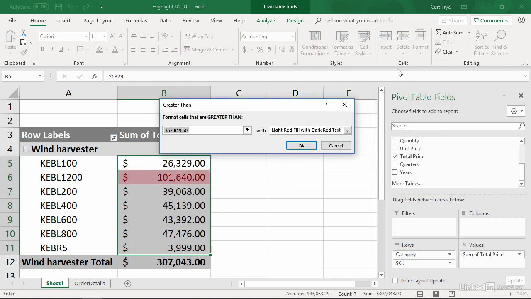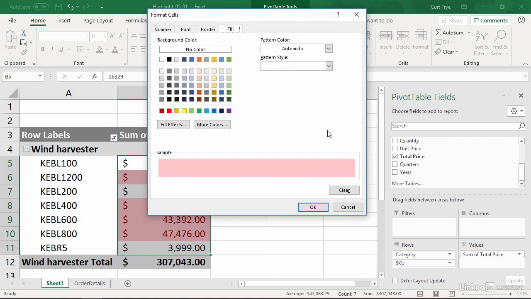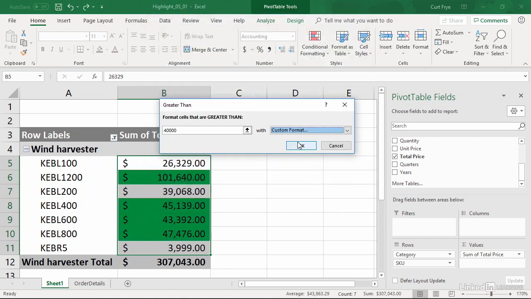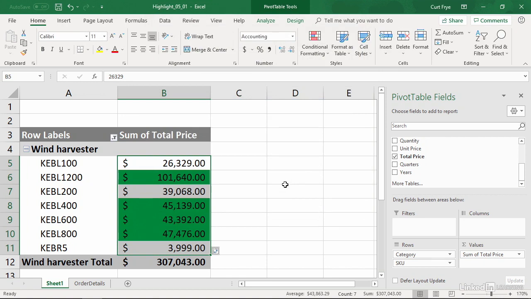And I'll recreate the rule so it's 40,000, and click the Format down arrow, click Custom Format, open to Fill, so I will change it to Primary Green. It's different this time because I was last on the Fill tab. Go to Font, and I'll change the color to Automatic or Black. Click OK. Everything looks good. Click OK.